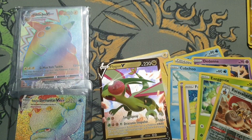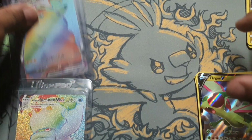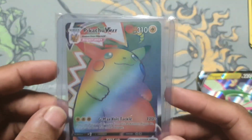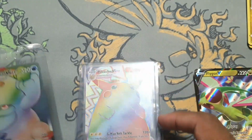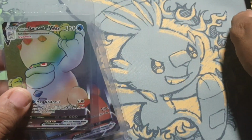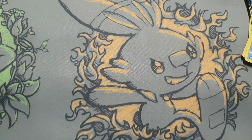We're bound to find a pack again. But don't worry, we ain't pulling no Zard, but we're adding these boys. Well, he's going in a vault. I call a vault a tin, where I keep my most expensive cards. He goes in there before I finish that. This guy will go into the folder. Now, let me show you that one time. Let me get the folder up on the table here.